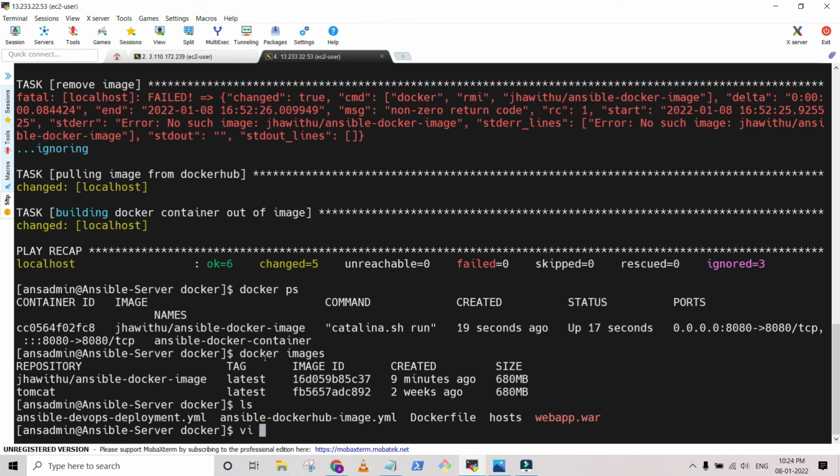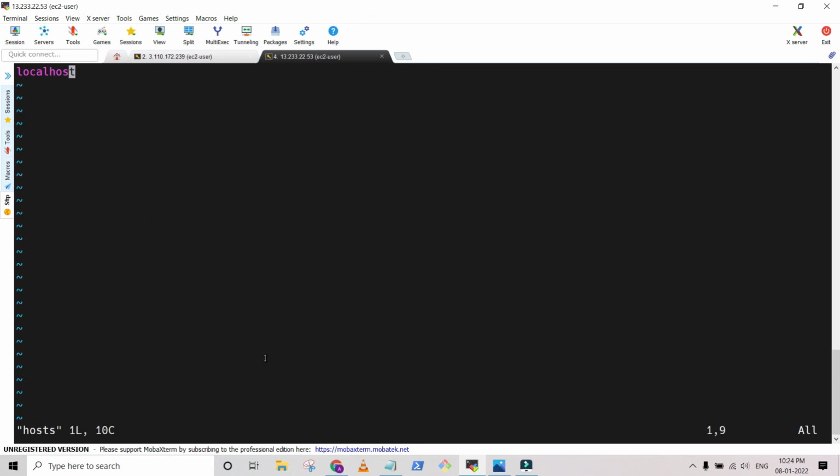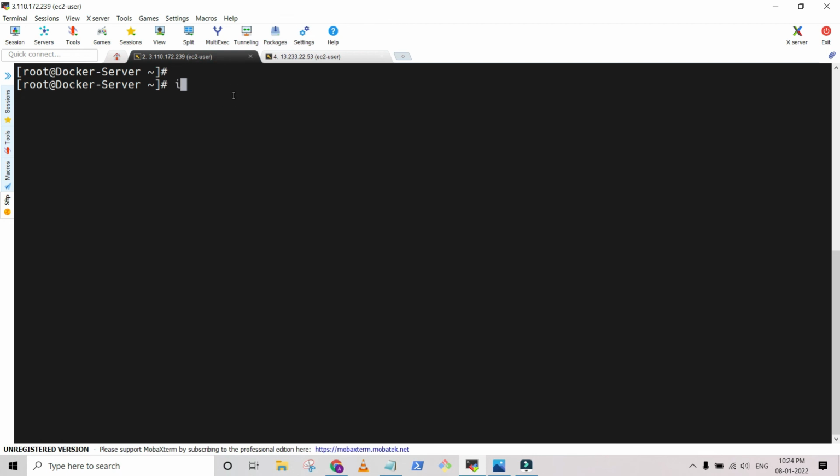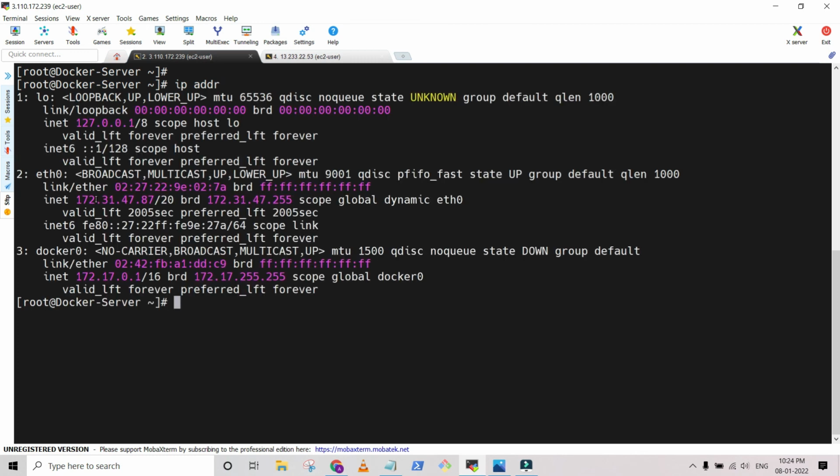Vi hosts. Okay, now I'm going to insert this IP address. You can get it from the AWS console as well, because this is the private IP 4787. Okay, copy it.